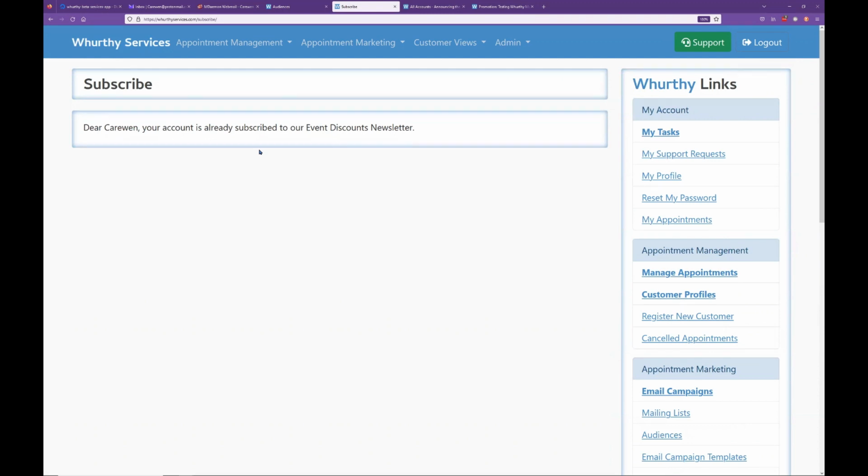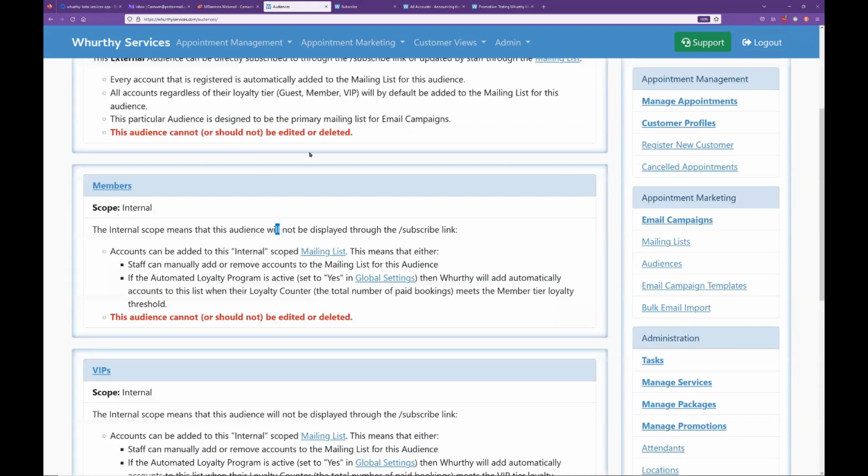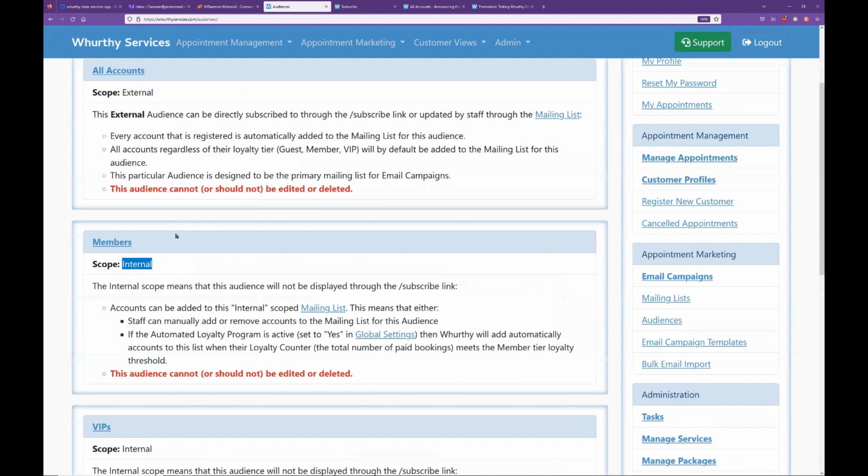And when they do that, that's more impactful, because when this subscription is tracked, it notes that the person subscribed of their own accord. They weren't added, they weren't imported. So in terms of tracking from a regulatory point of view, that's seen as preferred from a regulatory body's point of view. But that being said, when a marketing audience is internal, that just means it won't be available to be subscribed.